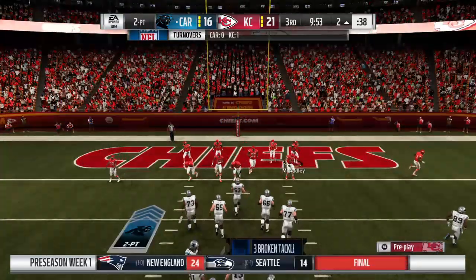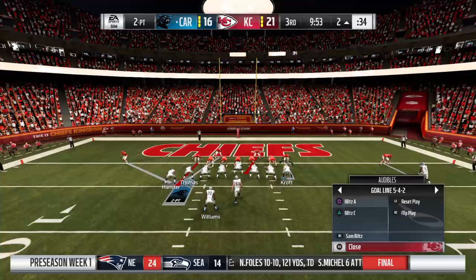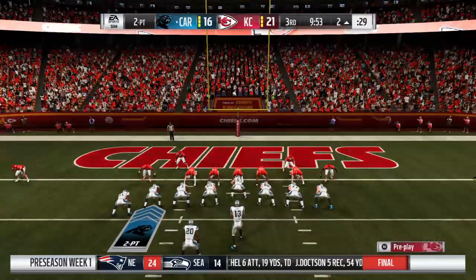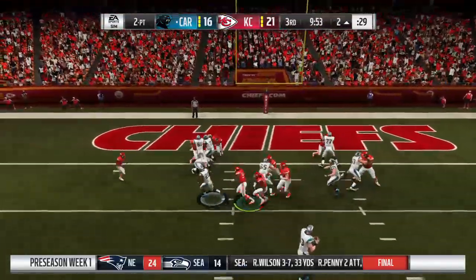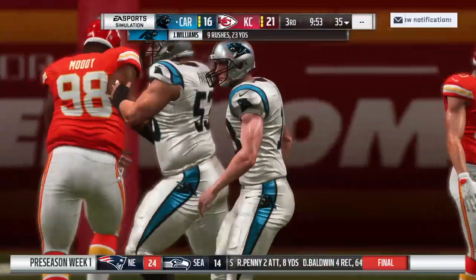Those linebackers, they love when those short throws come and those eyes get real wide, don't they? How about the anticipation on the play? Reading, reacting, and then the ability to catch the football and take it in the opposite direction. They'll run it with Williams. And they will stop him after a fairly minimal pickup.